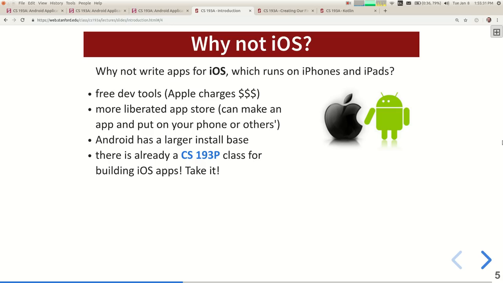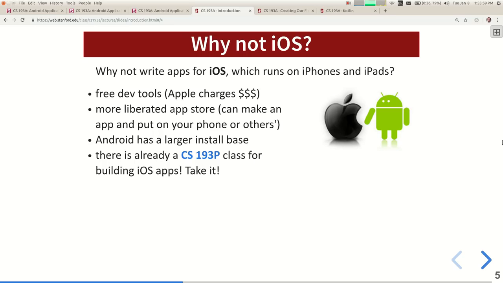So why didn't we learn iPhone instead? Well, the answer is fine. You can learn that too. I don't know that, so don't look at me. You could learn iPhone if you want. I'm not saying it sucks to learn iPhone. I just don't like Apple, and I don't own any of their devices. So when I was going to make a new course to teach you guys, I decided to pick the one that matched my phone and my tablet and the devices that I own.